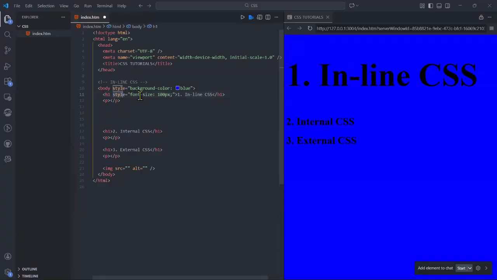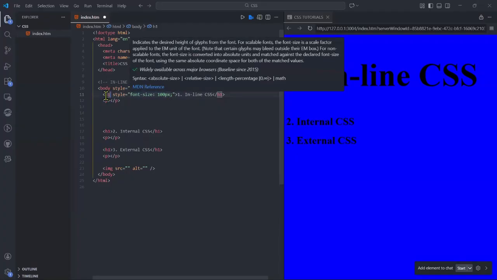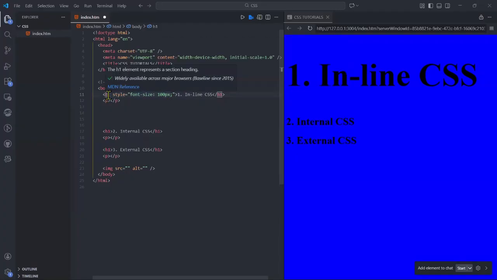Look at inline, it is in line with the element you are going to affect. So you are applying this font size, which is 100 pixels, to this H1, which is a text, and that H1 text is here. Hope you understand. So that is what we call inline CSS.